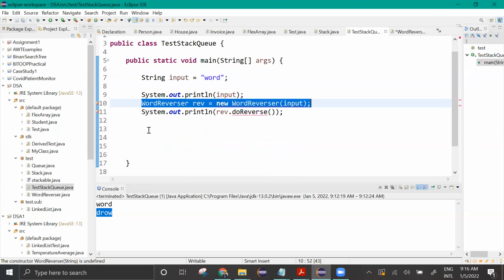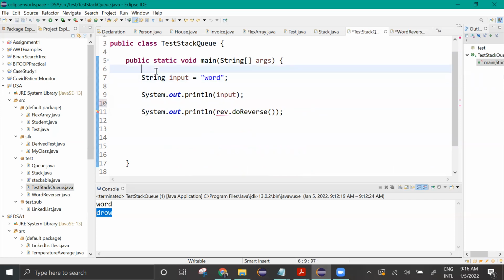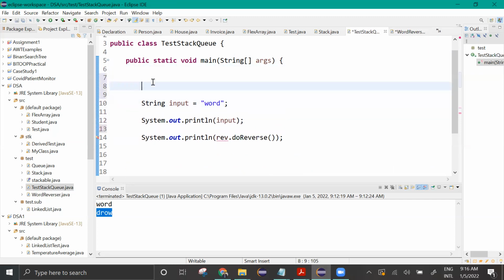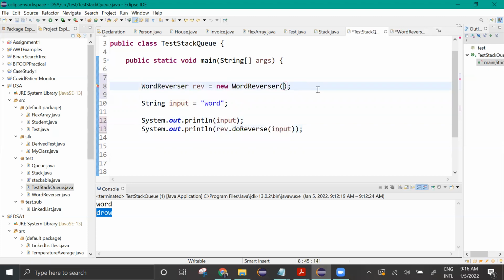Once it is created, you get just one class object. So every time, we can give the input into the method. You don't have to give it when the class object is created.